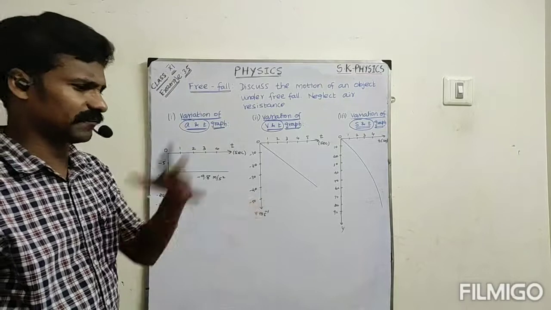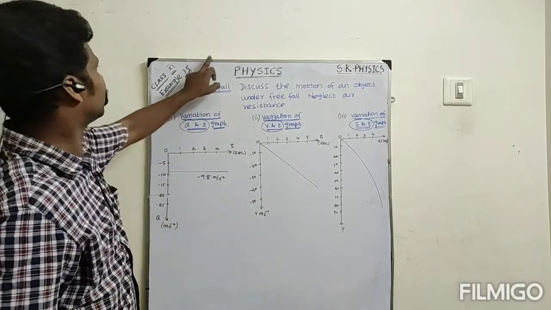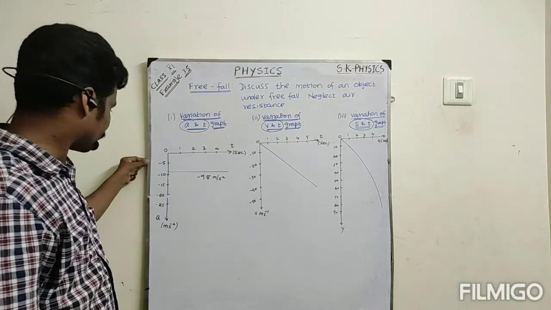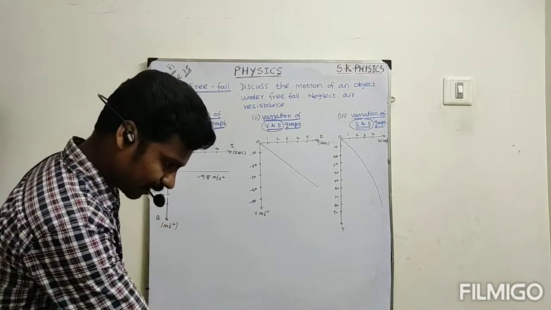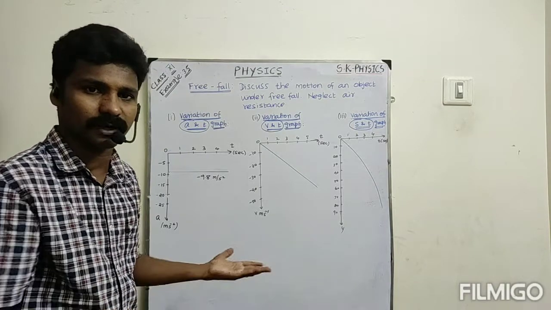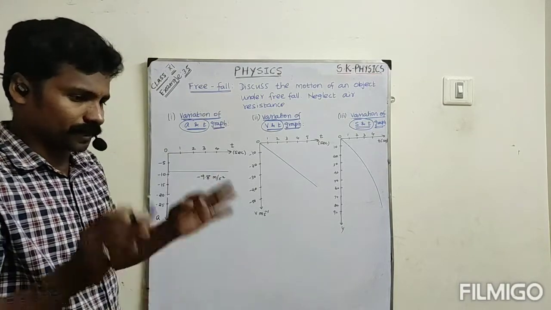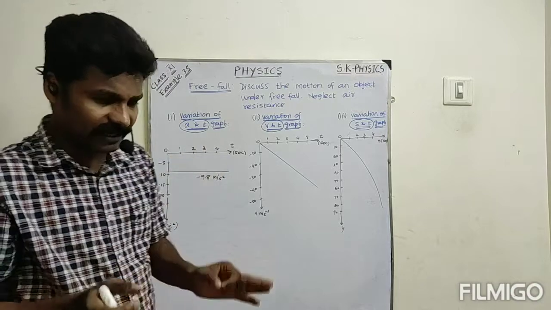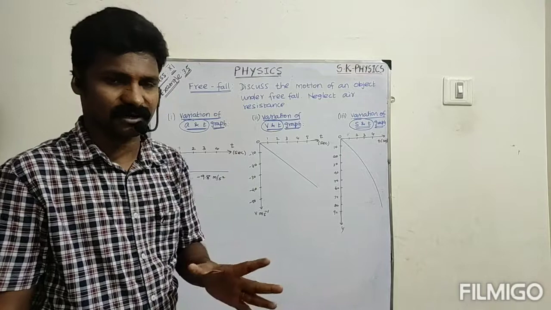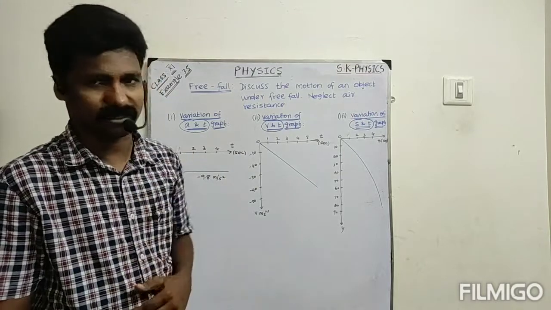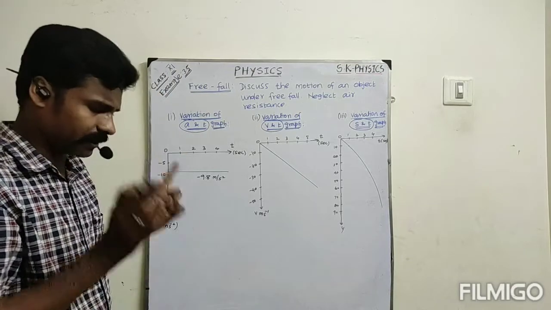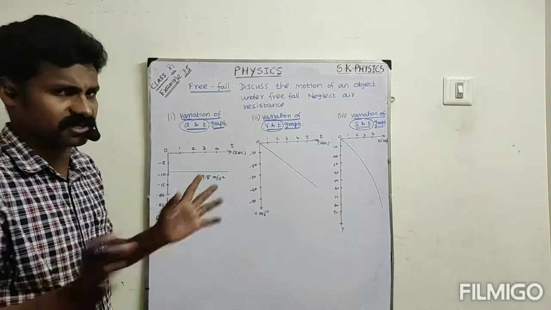So whatever the time value, what is the gravity here? In this point, what is the gravity? 9.8. In this point, 9.8. Now, 9.8 meter per second square. So the acceleration due to gravity is constant for the Earth. That is 9.8 meter per second square. That means the 9.8 meter per second square value will not change.